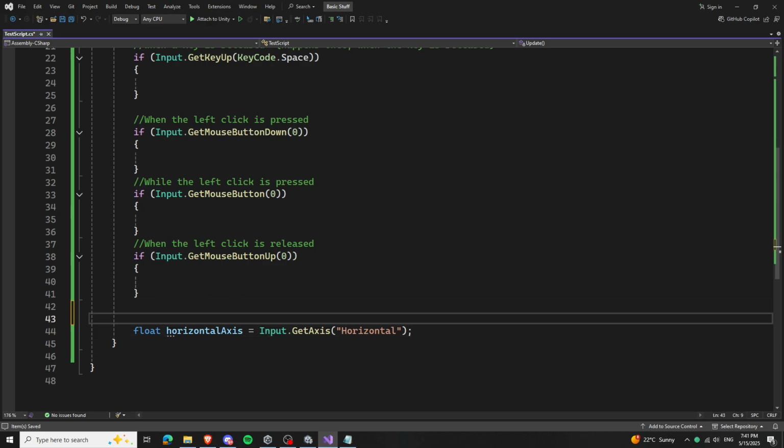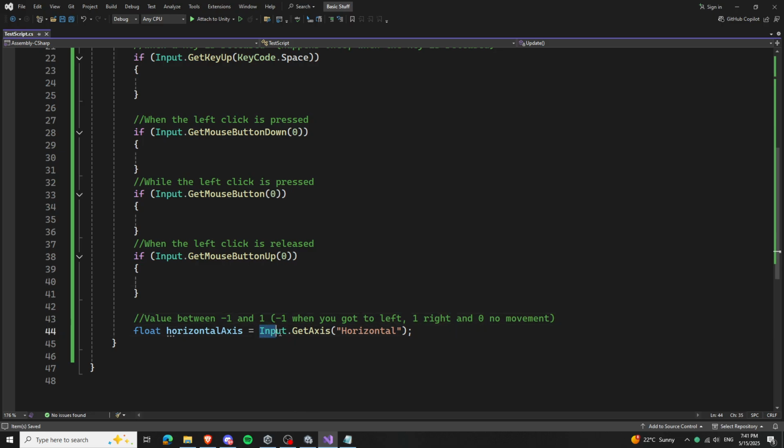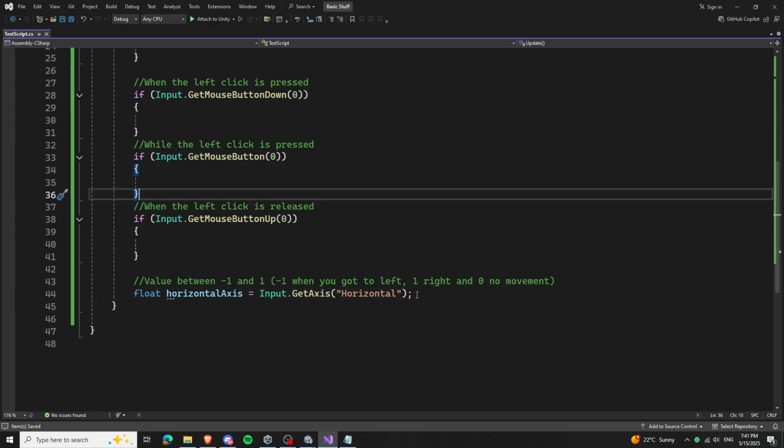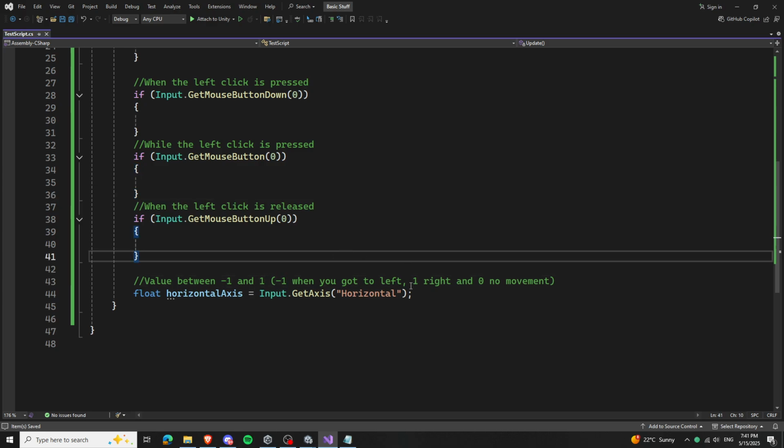This is a value between -1 and 1: -1 when you go left, 1 right, and 0 no movement. So it lets us know if the A and D keys or the left and right arrow keys are pressed. Moving left is -1, moving right is 1, and if you press neither it's 0.